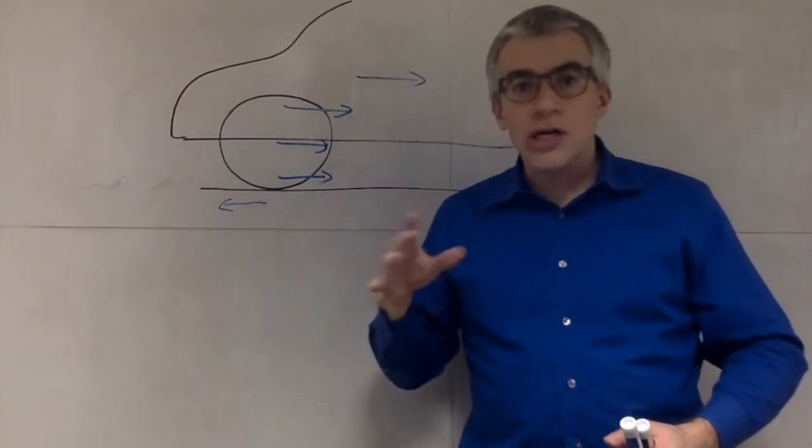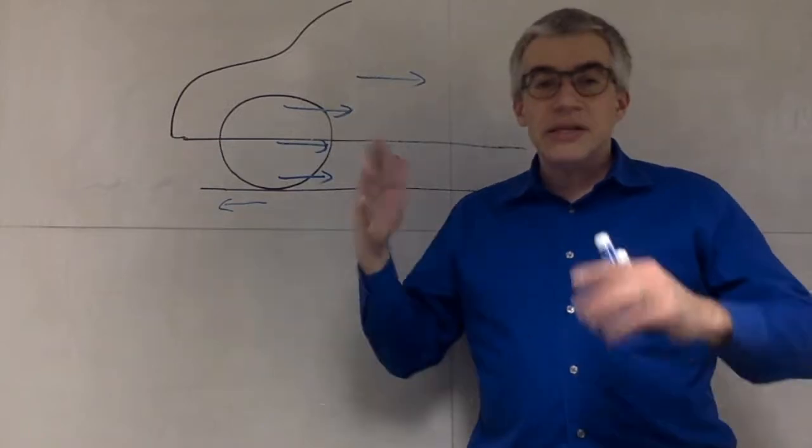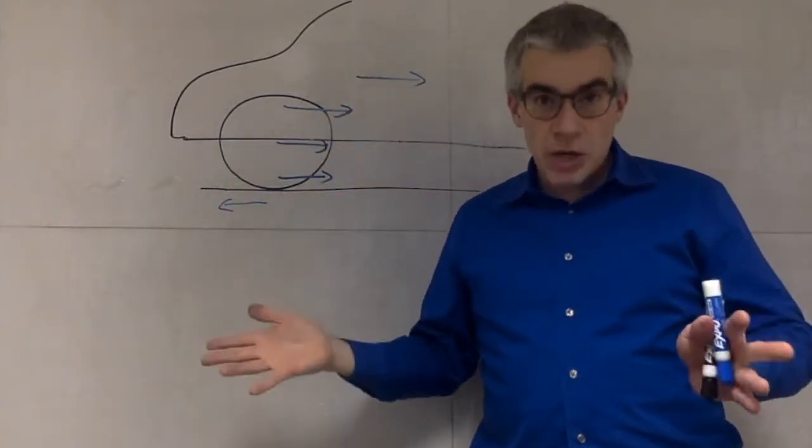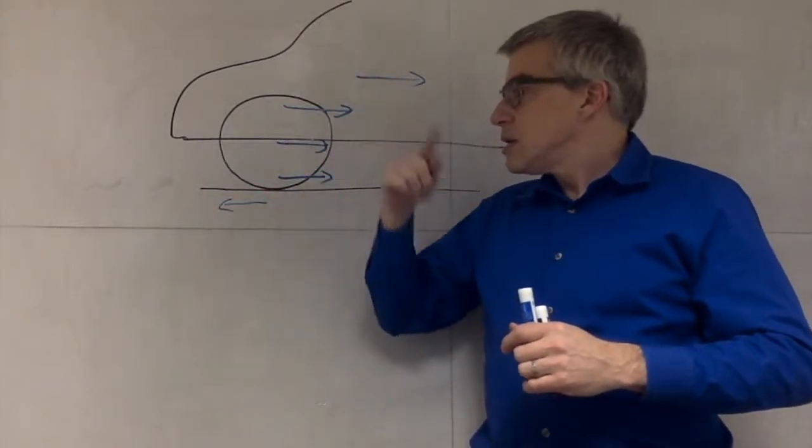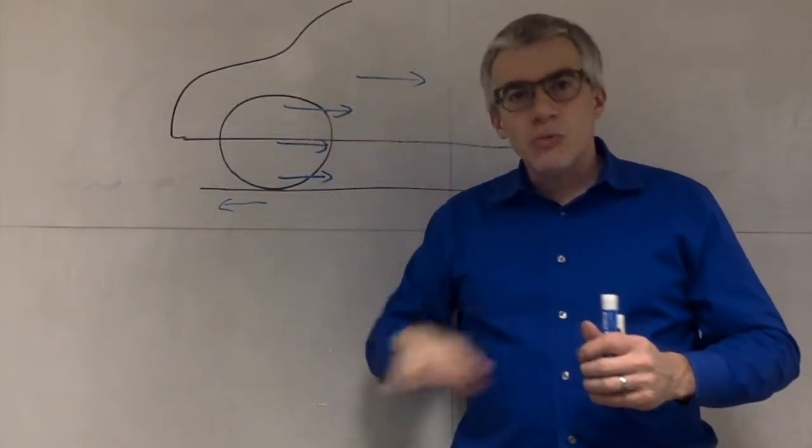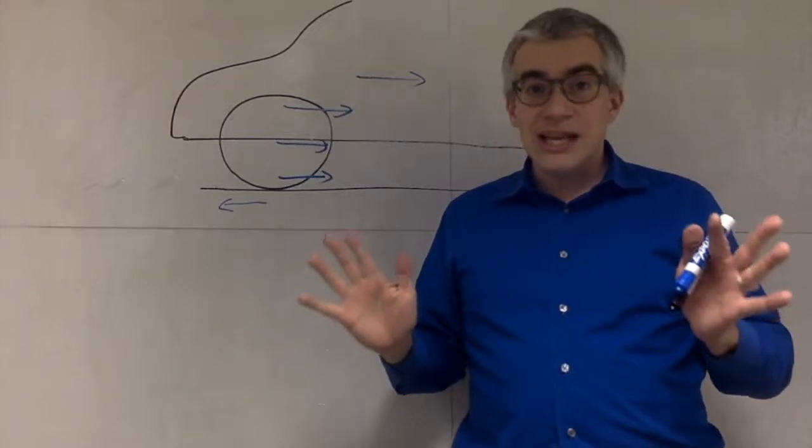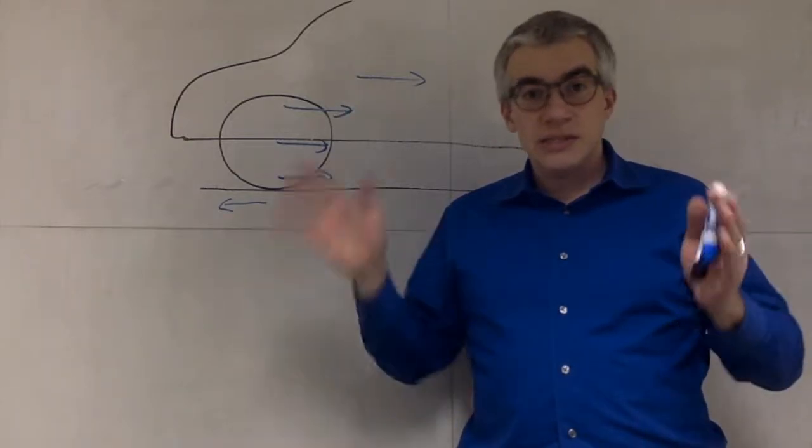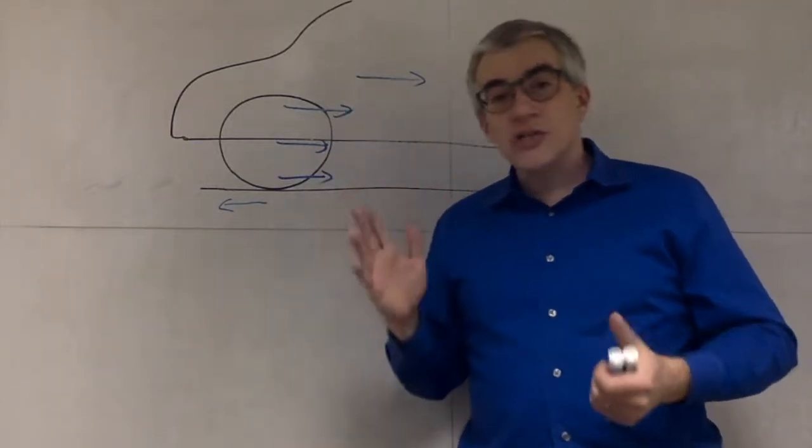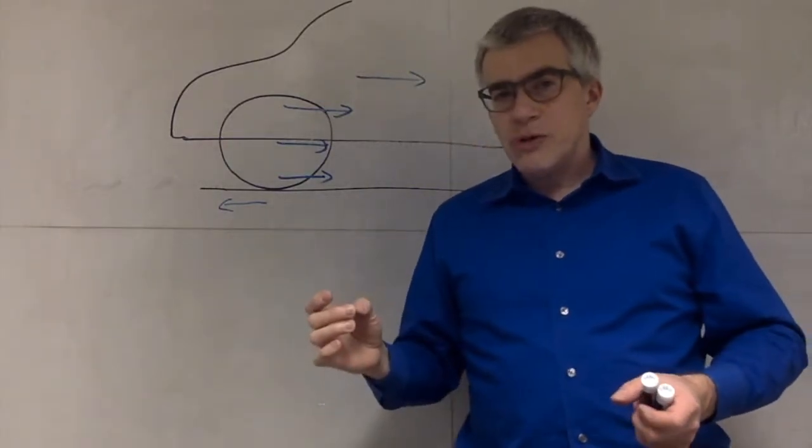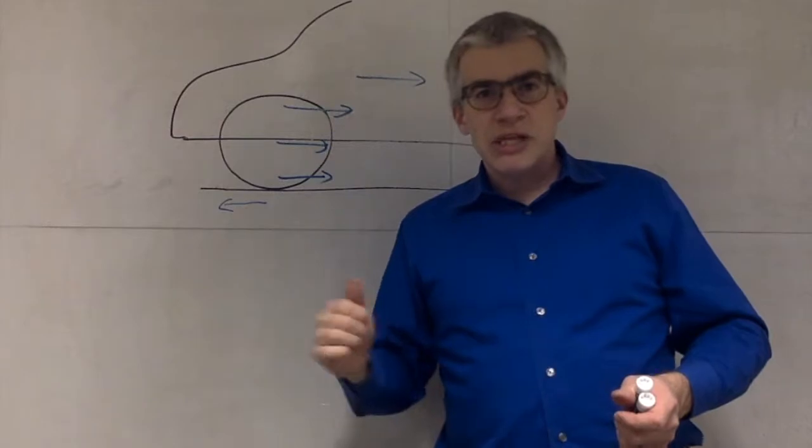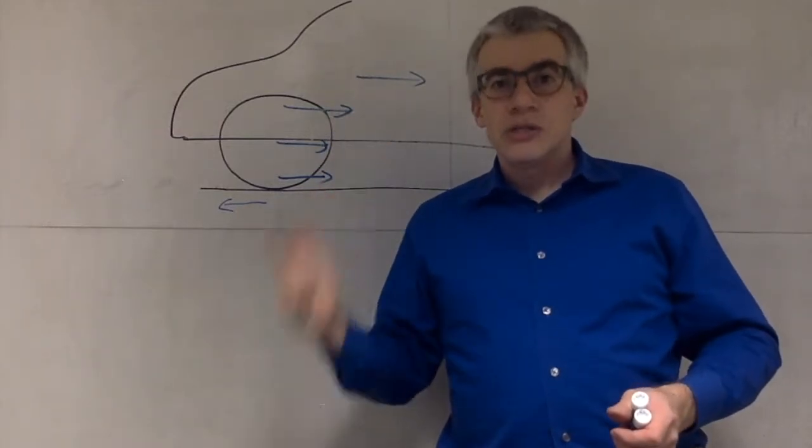Now, when the car is traveling along at a constant velocity, then in theory, you don't need any force to keep going. Really, there's air drag. But ignoring that for the moment, the rolling of the wheel essentially means there's no kinetic friction going on. It's static friction, which is not doing any work. It's not costing you any energy. You only need that force when you have to accelerate. And remember, accelerate means speed up, slow down, or turn.